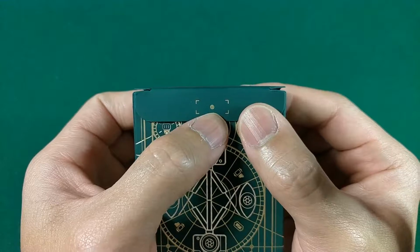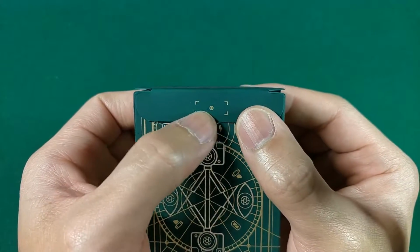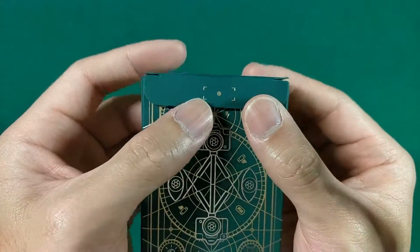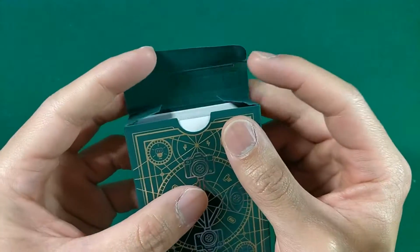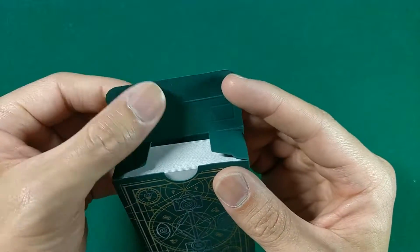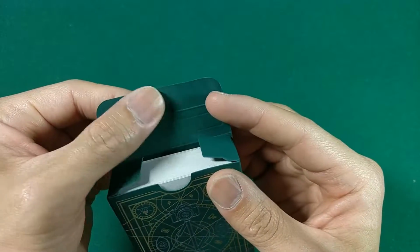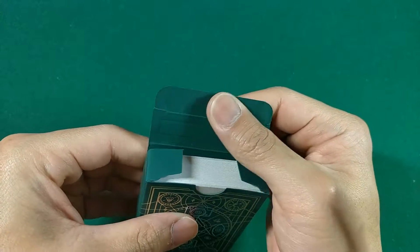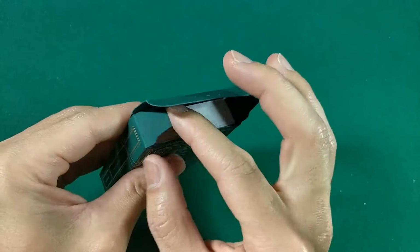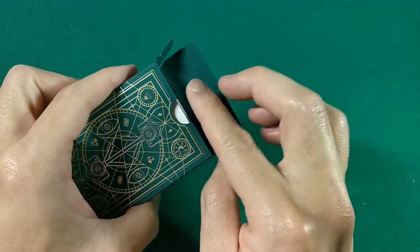On the inside flap here, we do have a little viewfinder icon done in gold foil as well. It's a really nice little touch, nice little detail here. As you can see here, the inside of the tuck is also done in the same kind of green. It's almost like a matte finish. I think that's the best way to describe it. It's like a matte finish, has a nice little texture to it. So nice looking tuck, looks great.